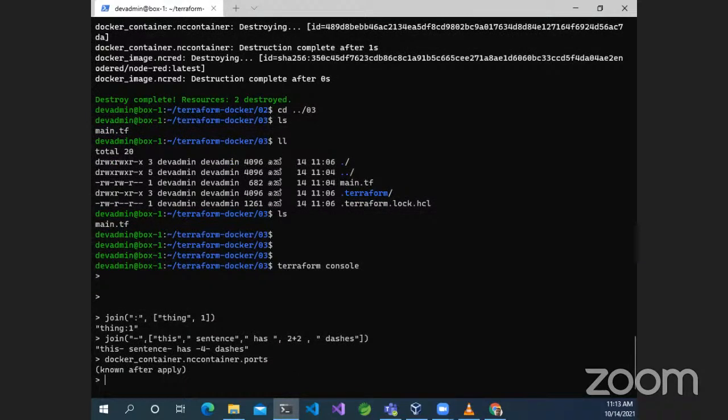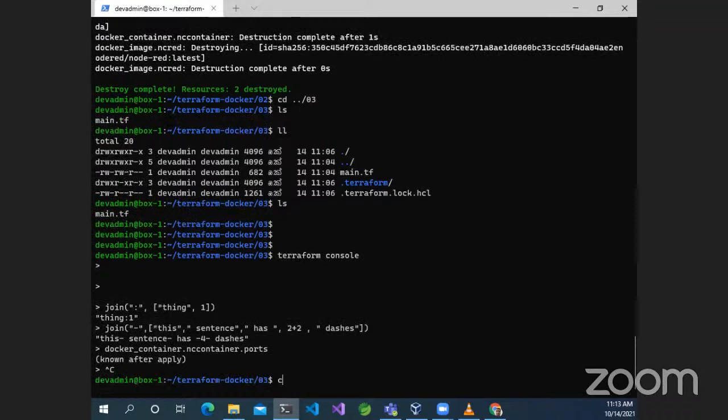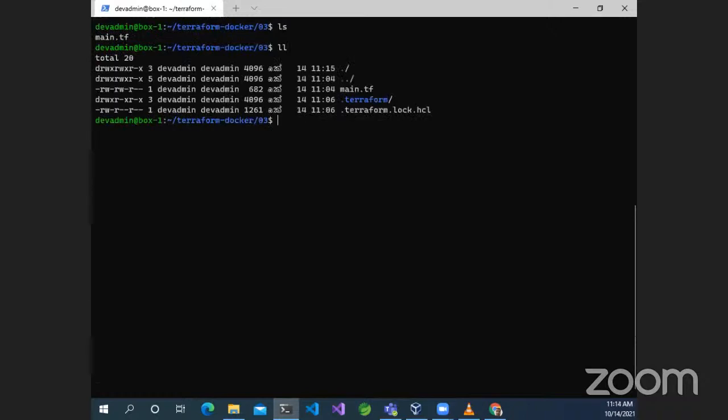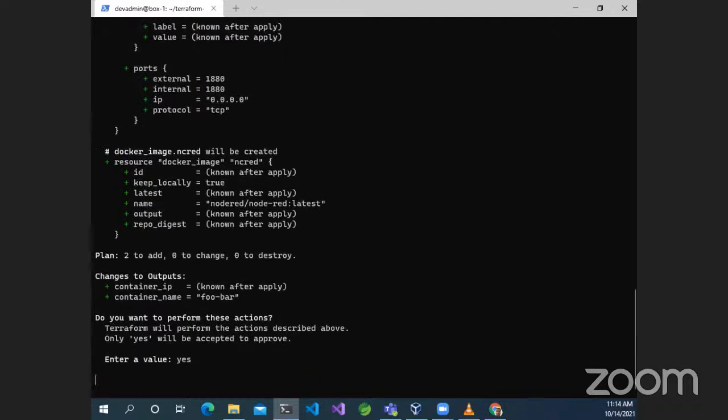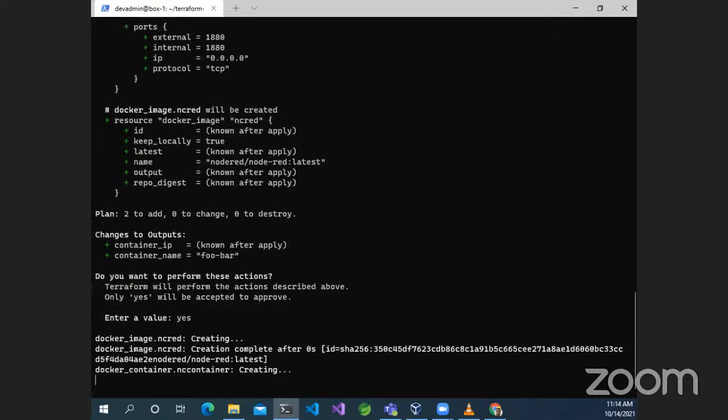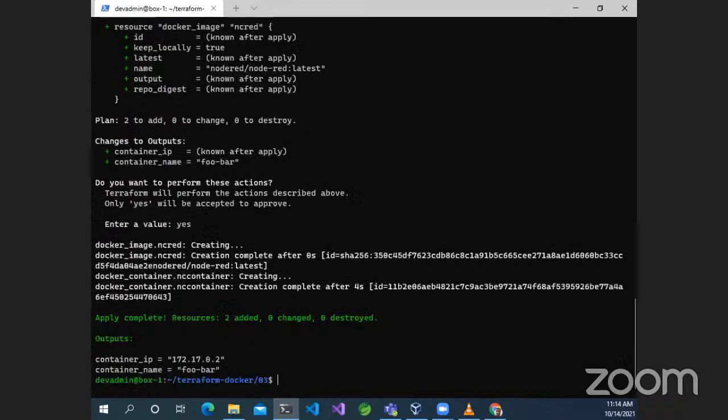I haven't applied this. So we have to press Control C and we need to apply. I haven't done the apply. I have destroyed. Okay.